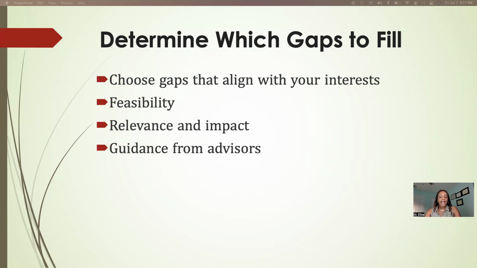You also want to seek guidance from your academic advisors, mentors, or committee members. They can provide valuable insights into which gaps are worth pursuing and how to approach those gaps. For example, if you're interested in the impact of remote work on productivity in different cultural contexts, and you have access to international data, you might choose to investigate how remote work practices vary across cultures or in different countries and their impact on productivity.